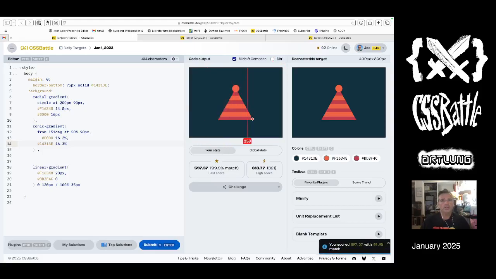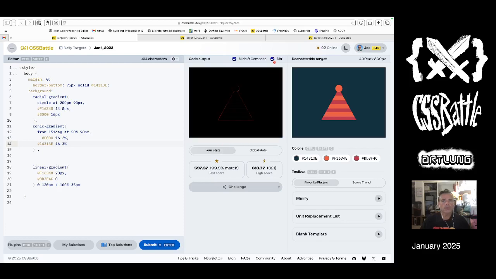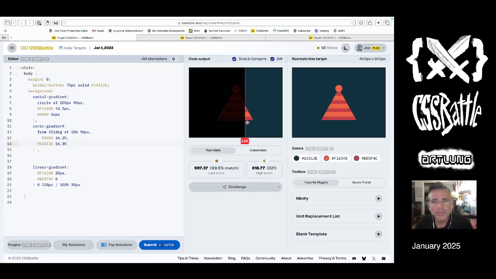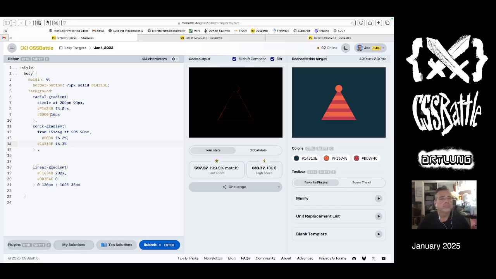But it's so interestingly, I feel like right below the cap, there's a little bit of extra orange, which is very hard to see. So let's do a linear gradient and fix that.